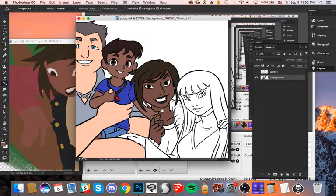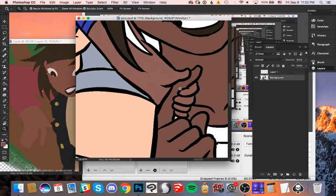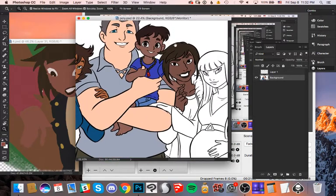Egg doesn't really look much like his dad. He's like a fraction of a shade paler than his mom.